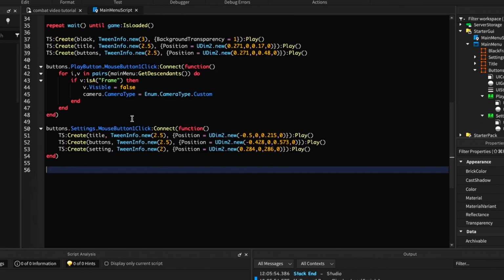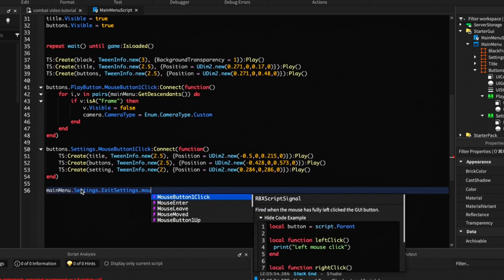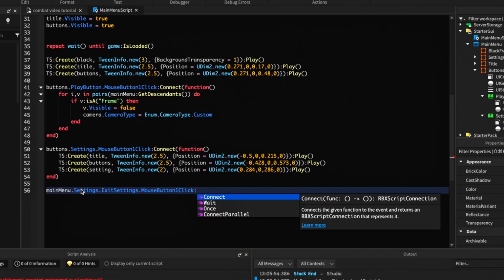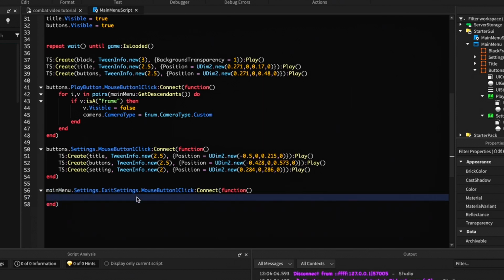Now let's do it for the exit options. So basically the same thing. MainMenu.Settings.ExitSettings.MouseButton1Click:Connect(function). And basically now we're going to get our title and buttons back.